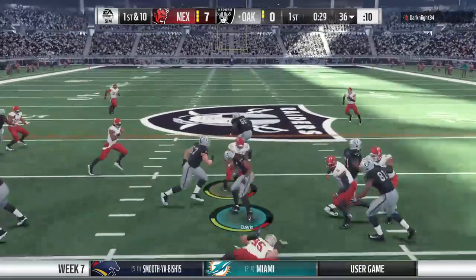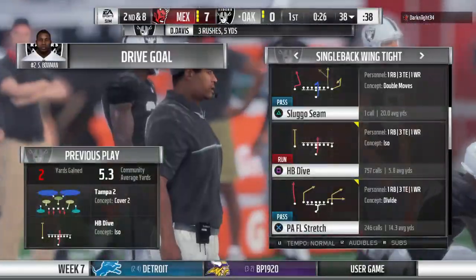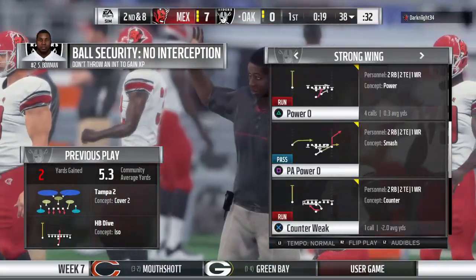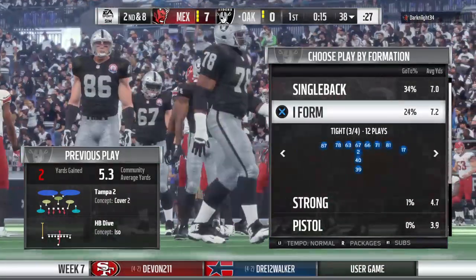They go again with Davis. And the hole closes quickly there. He gets maybe a couple up to the 38. Doesn't matter who you're rooting for in this game. The effort of the man with the football, getting away from one and trying to turn forward and get some yardage, I really liked what he did there.